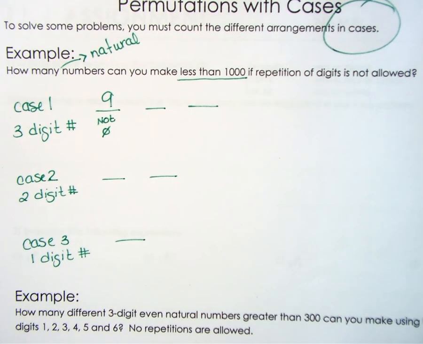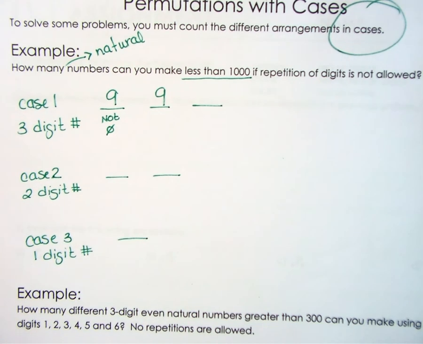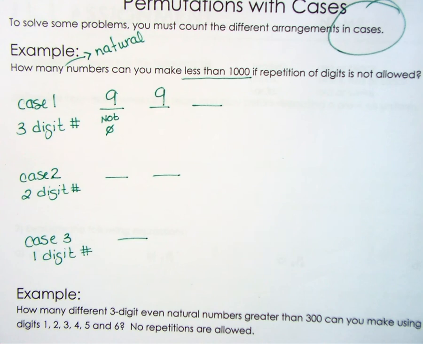So we can't have repetitions. No. What gets put back in the second slot? 0 gets put back in. So it's 9 again. You took 9 out and you added 0, because I've used one already in the first spot. But I used one and I put 0 back in, because it's okay to be 204. It's not okay to be 24 in our 3-digit case.